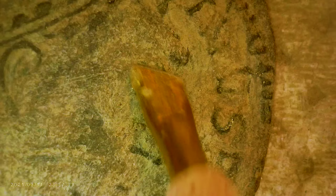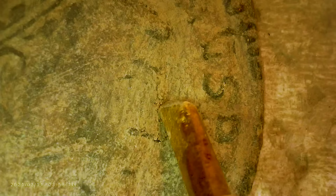Really start seeing the face now, kind of the shape of the nose and the chin, and it looks like he's probably bearded, whoever this guy is. Alright, there's a nice outline of the nose with the nostril, and we're starting to see some of the eye and the eyebrow and even the hair.